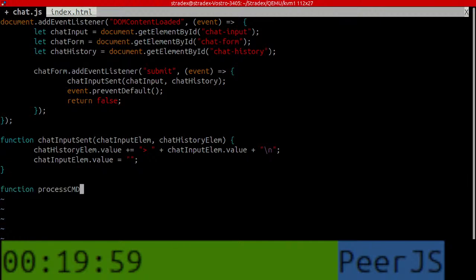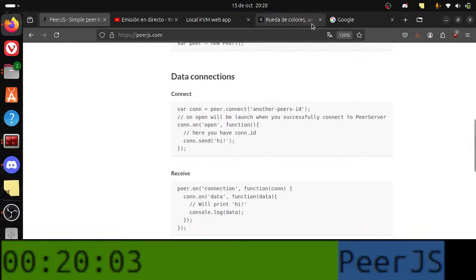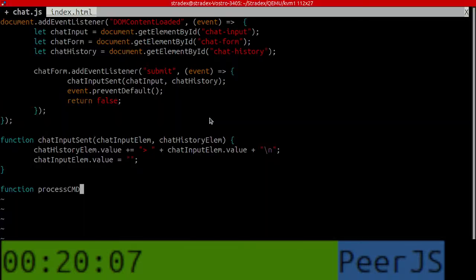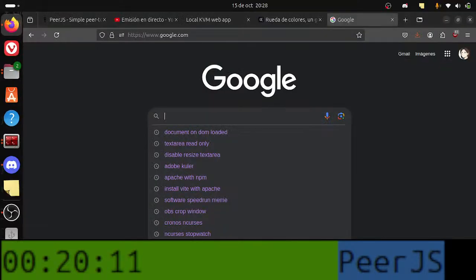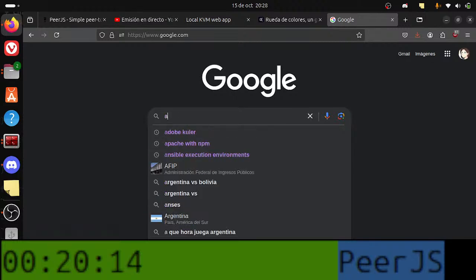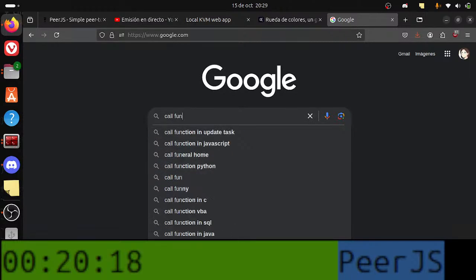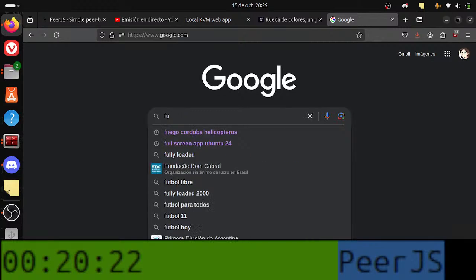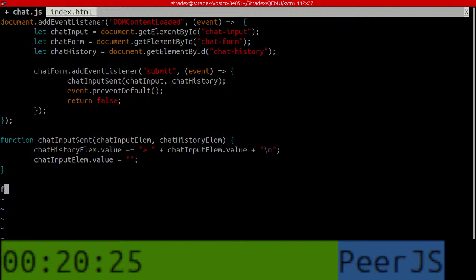Function process. Okay, so what I want to do probably right now is actually make some kind of let equals to, I could do something like this, clear console. Let's try with this basic example to see if it works.